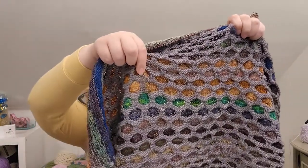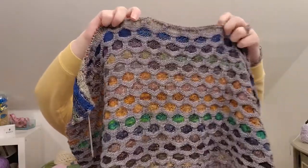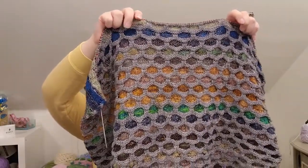But this, let me see if this is where I was last time. So I did do another 7 repeats. The main color is Coal Miner's Daughter. I have notes in front of me. I read the notes and I still couldn't think. Wow. Okay.